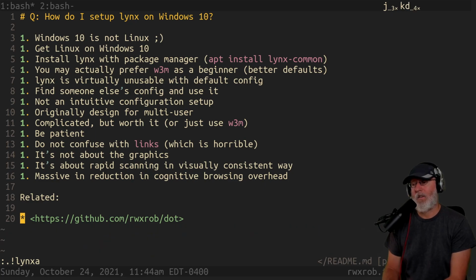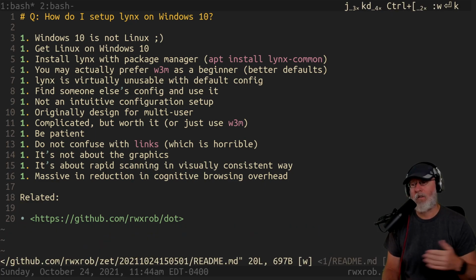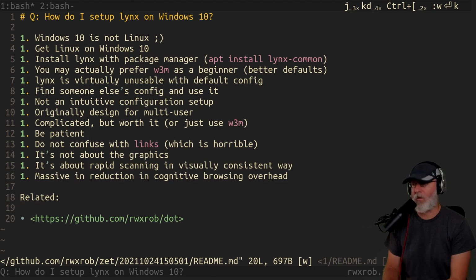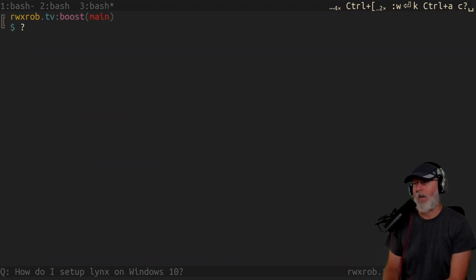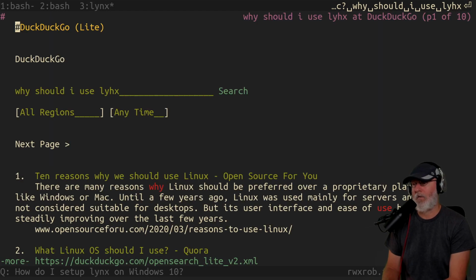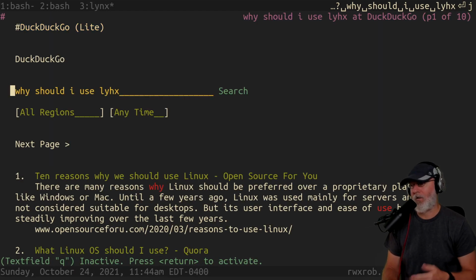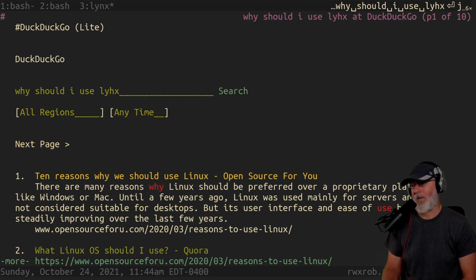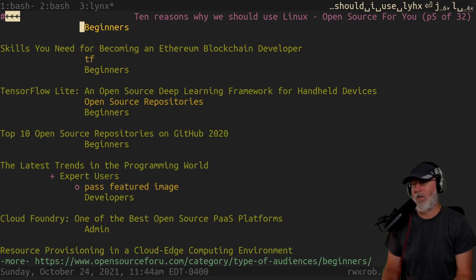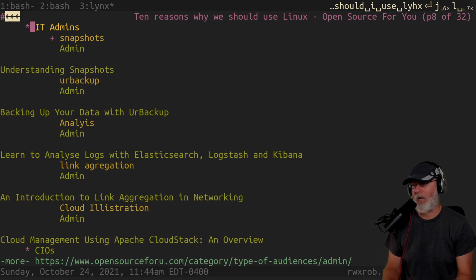So this method of bookmarking allows me to save a bookmark. It's so easy to save bookmarks too. Watch. Why should I use Links? I spelled it wrong. Sorry. Oh, how about, that's good. Let's do this one instead. So why should I use Linux? How about that? 2020. So let's follow this, right? It's like, oh my God, this is such a great thread. I want a copy of it in my notes.